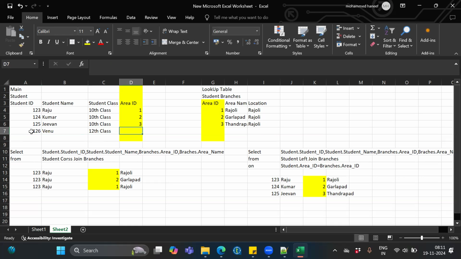Branch ID is 5. And here I don't have a branch ID 5, for example.